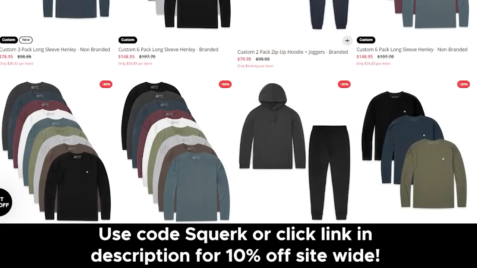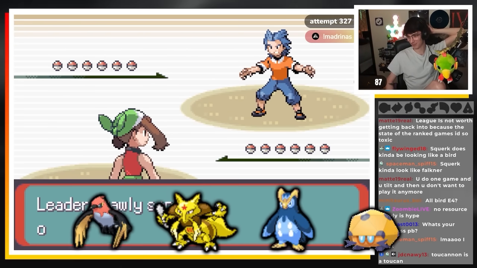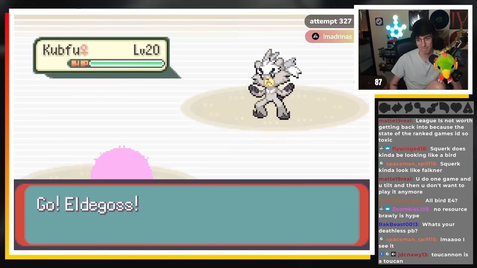Alright, now let's kick Brawly's ass. There are some good leads for this Cubfu, like Fletchinder, Kadabra, Prinplup, and even Dottler sometimes, but I don't have any of those, and I had to use Eldegoss.